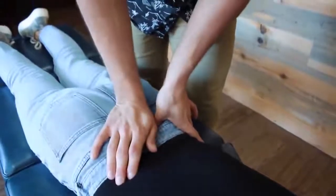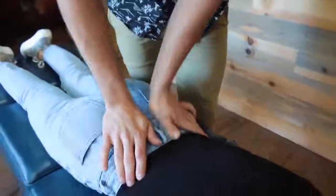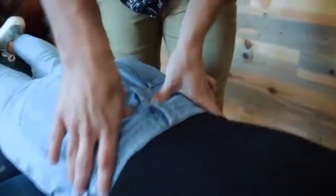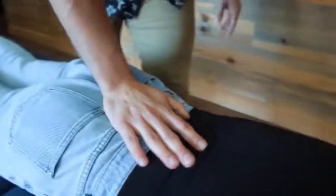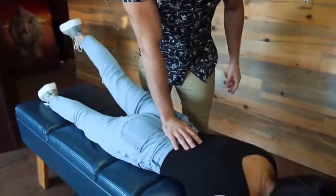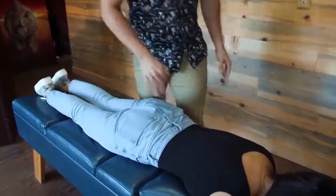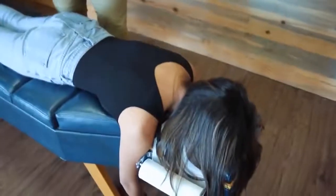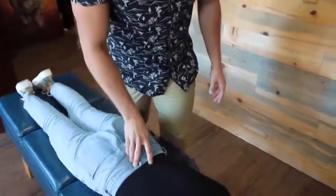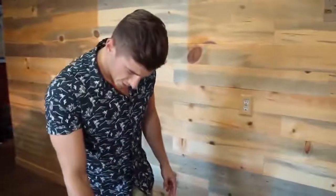The pelvis. So what I'm feeling right off the bat here is that we've got restriction on the sacrum and the ilium in this region here. So what you're going to do for me, keep your leg nice and straight, lift it up as high as you can for me. Beautiful, great range of motion on the left side. Awesome. Was there any discomfort, anything you noticed with either one of those? No discomfort, but my right leg was easier to raise.